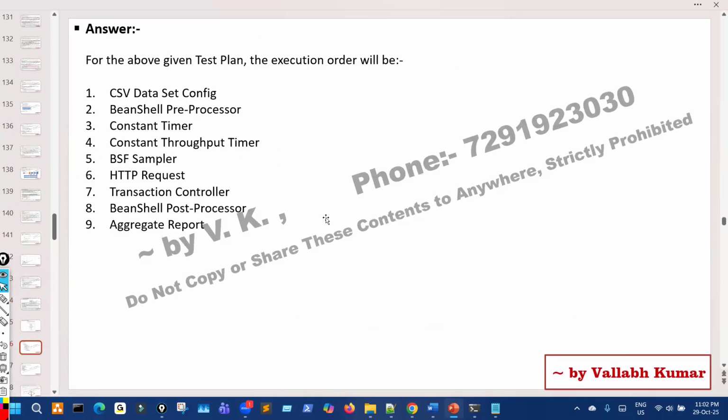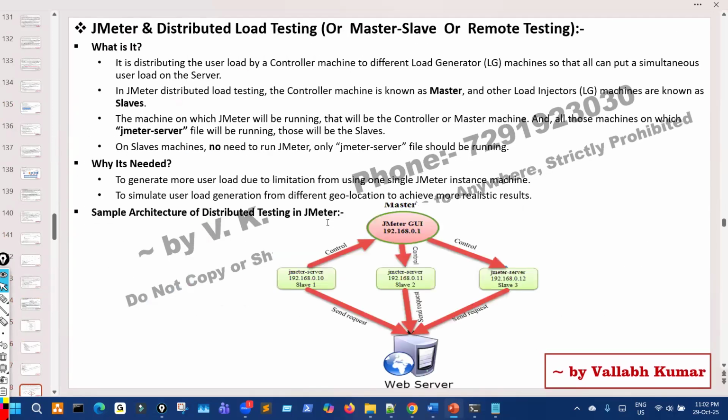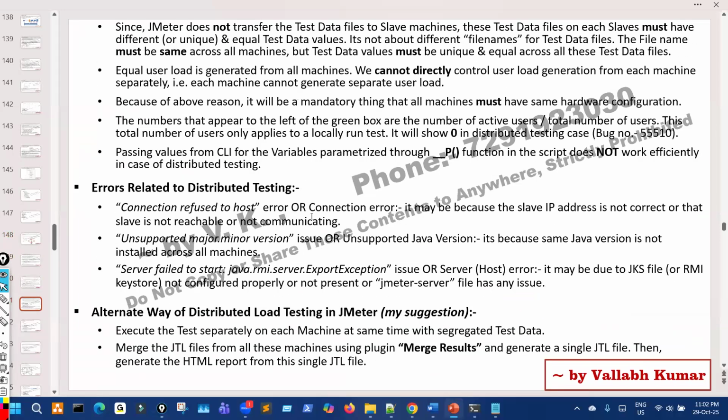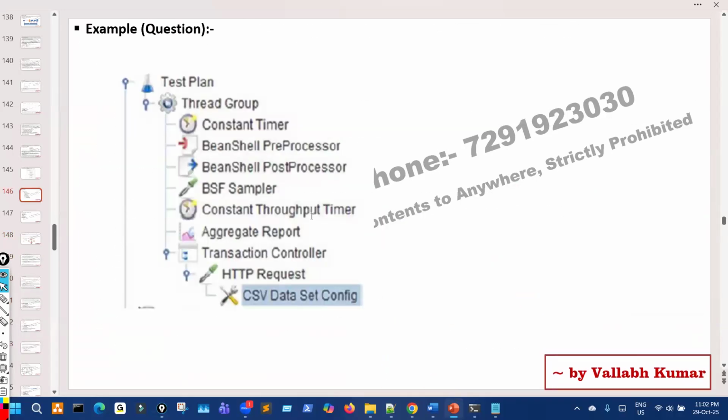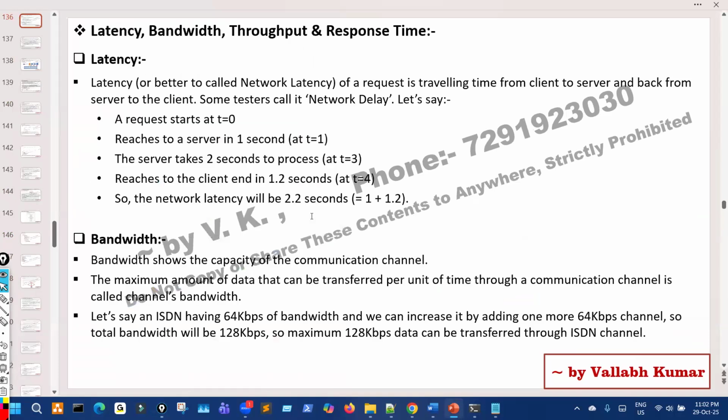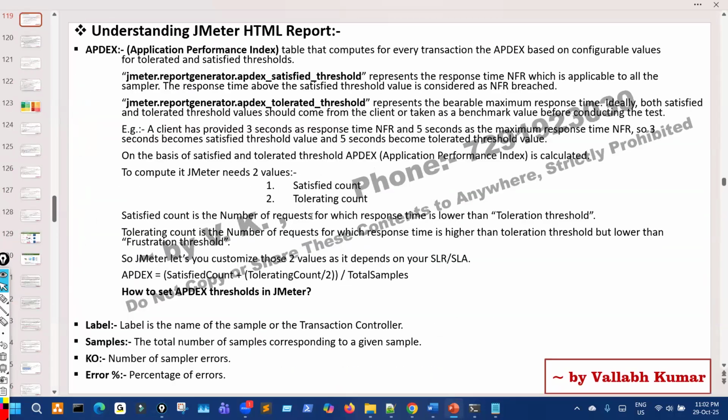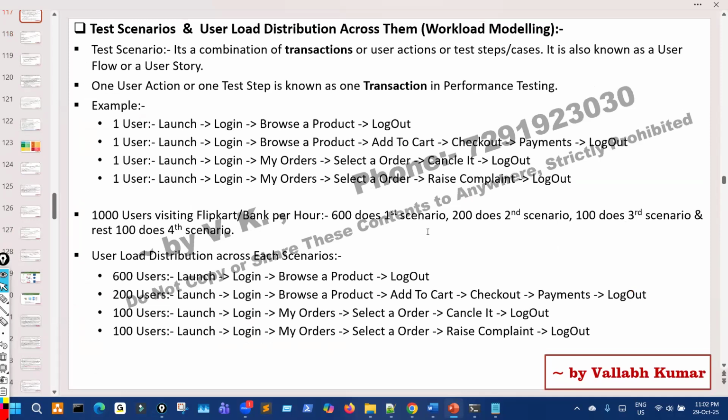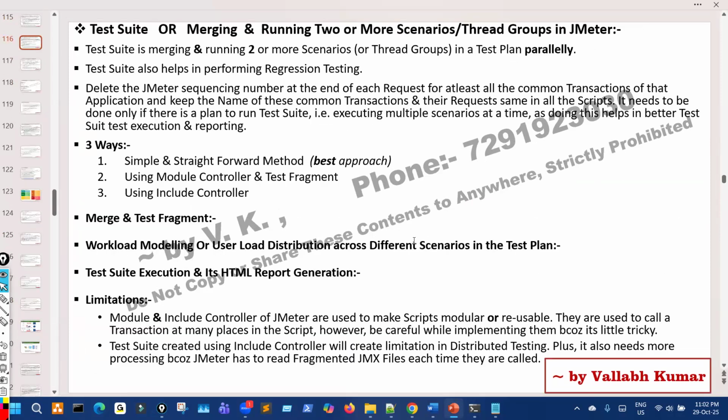So interview questions from this rule. Then we'll talk about distributed testing. Like that we'll go. Fine. Okay, we'll meet tomorrow. Bye.